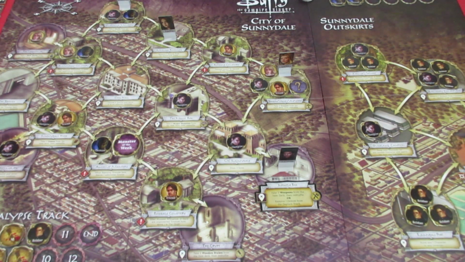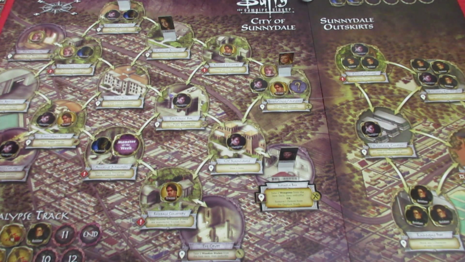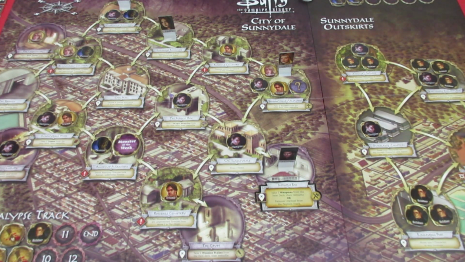So I wonder, does anyone else have Holy Water? Actually, Oz has Holy Water. Oz has Holy Water. So I think what we're going to do, what are we going to do? Damn it, we made Oz evil. That does not help us. I think we got enough demons off the track.